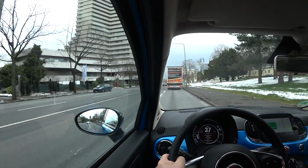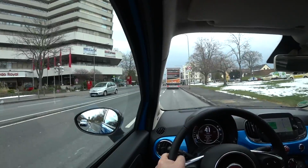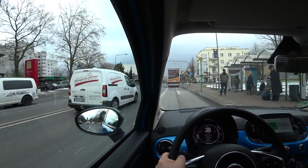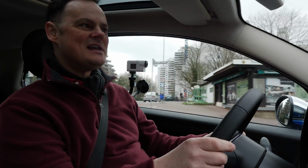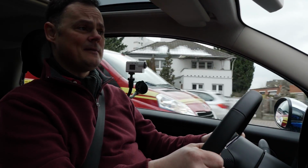Because of how far the engine has to come into the design of the car itself, there just isn't enough room to fit extensive soundproofing, and because of that, if you put your foot down, you do get quite a lot of cabin noise. You're not going to be putting your foot down too heavily in this car, so really it's fine, and for driving around in normal conditions, it's very good indeed.